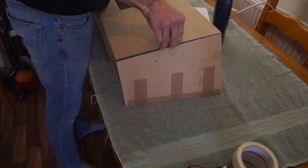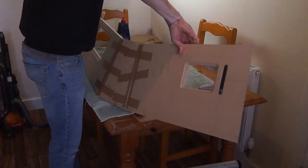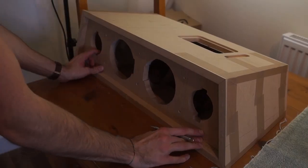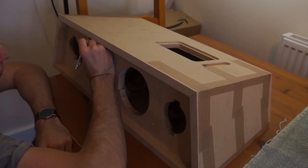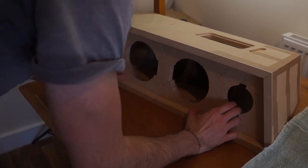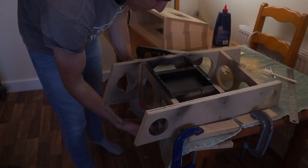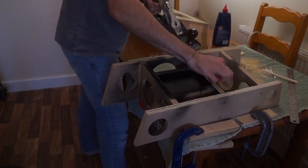So because none of these miters are 45 degrees, it's really hard to clamp it in any kind of way. So all I'm using is tape. And as long as you tape it tight, it glues up pretty well. So you'll see I'm just checking if the carcass is sitting in correctly and if it's going far back enough. Had to trim off a little bit more just to get it to slide in all the way.